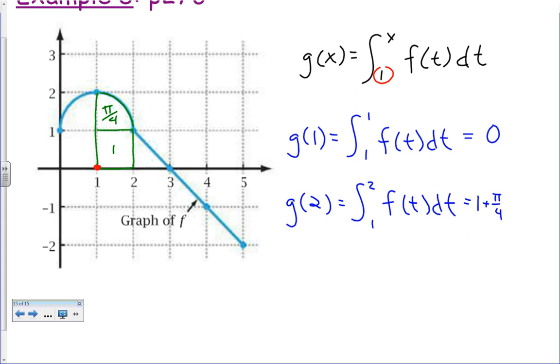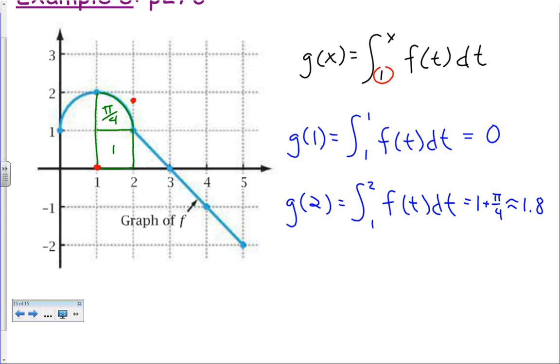All right, and pi over 4, if you punch that into your calculator, is approximately 0.7. If you want to get a little more accurate, you can. 0.785, I think, is what you end up with, but 0.7, 0.8 is close enough for us. So I'm going to just say this is approximately 1.8. It's actually closer to 1.8. All right, so let's plot a point at x equals 2 where g of 2 is equal to 1.8. So at 2, we'll plot a value of about right here.